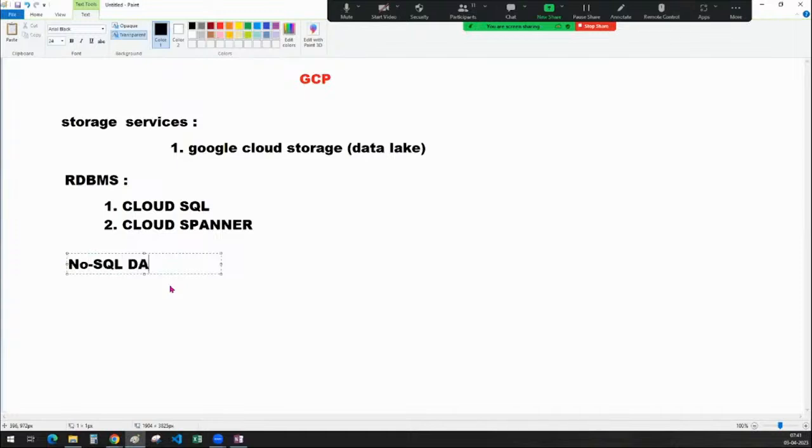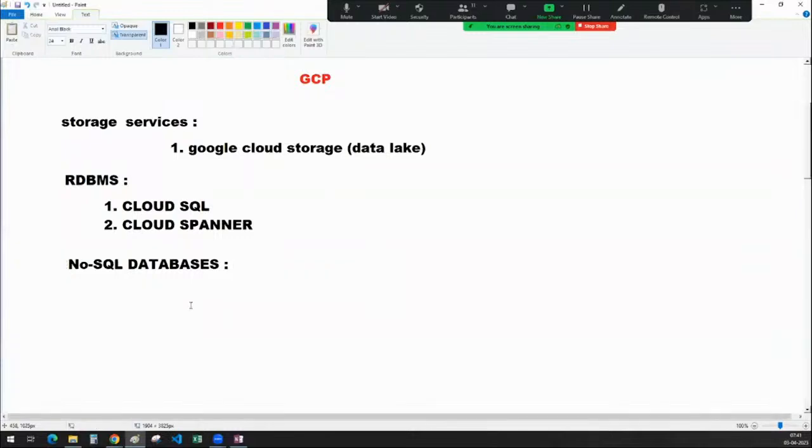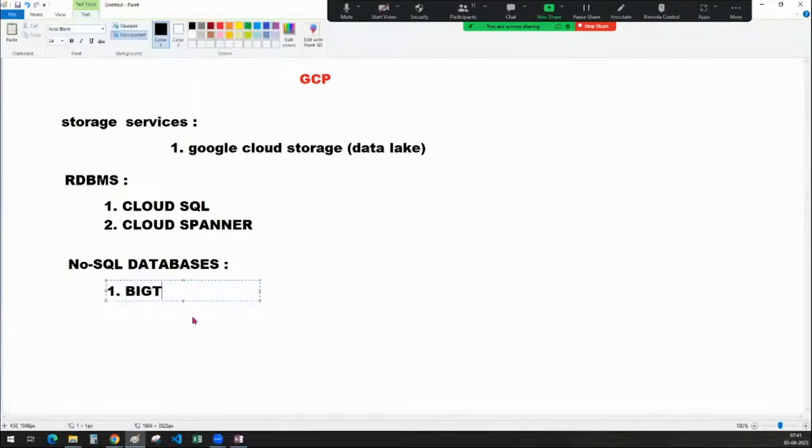NoSQL databases. So we have Bigtable, and we have one more thing called Datastore.